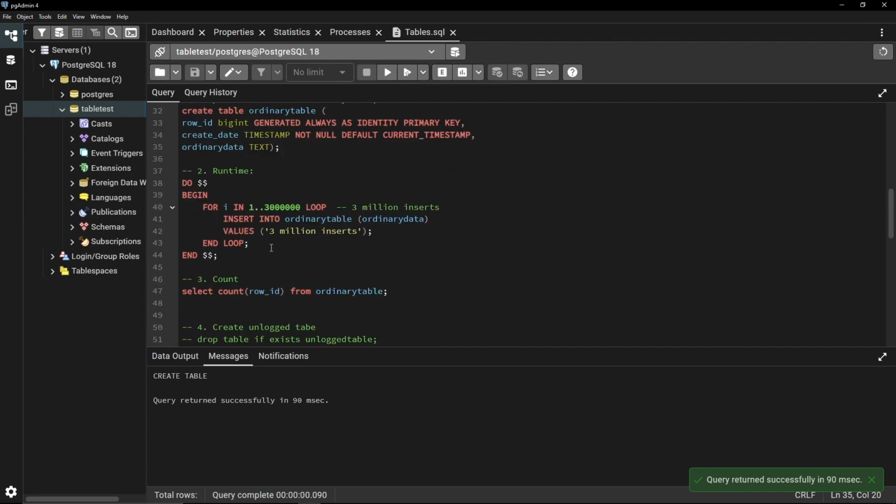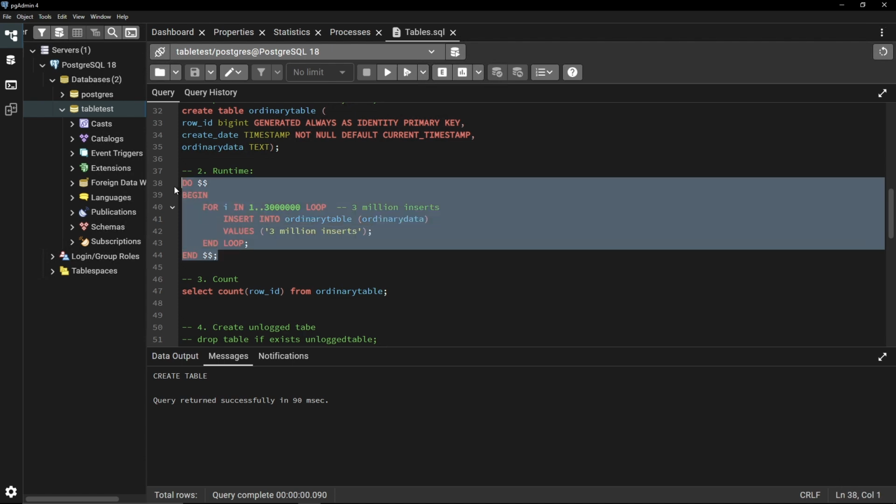Okay, and to do the insert, I'm going to use a for loop. So you can see right here, it's going to insert the 3 million records. Let's run. It should take less than 30 seconds.